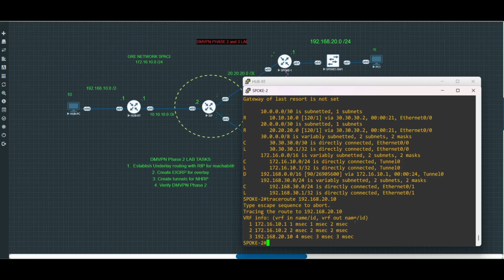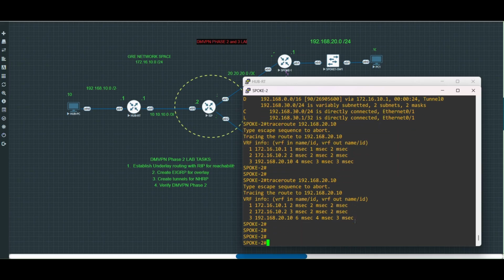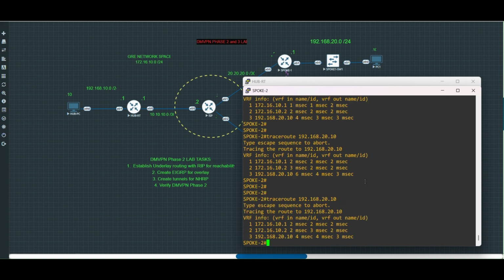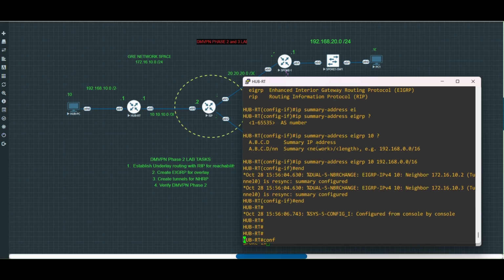Okay, now how do we overcome this? That can be a big problem if you have a lot of summarizing networks in DMVPN architectures. That's huge, right? That defeats the whole purpose. So now what was created was DMVPN phase 3. In order to solve this, very simple, we're going to leave those summarized networks there just to show that trace route's still there. We're going to go to the hub router.